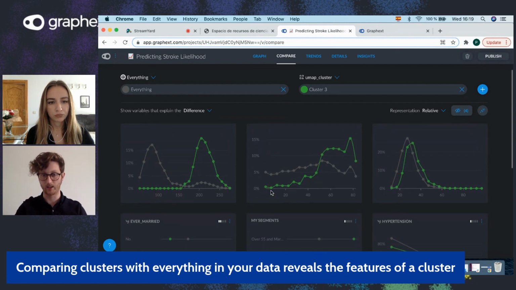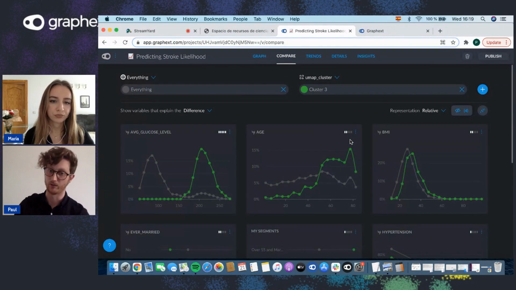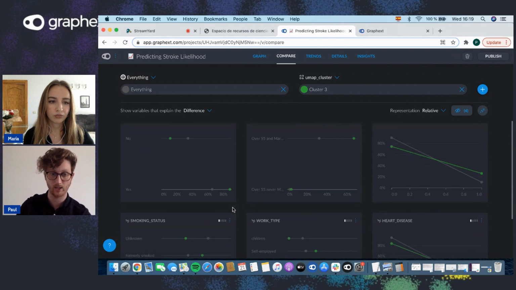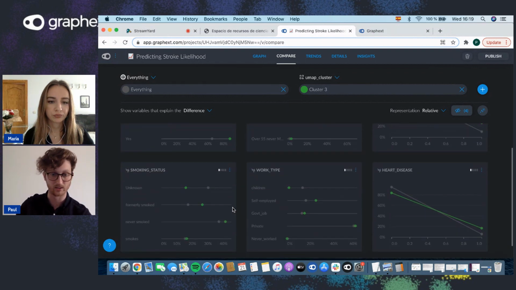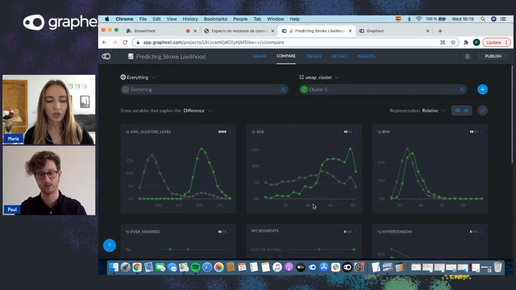And then age, you can still see it there, taking control, although it's quite early on, but it was really high once you're about 80. Your likelihood of being in this cluster is very high. And you're probably having a stroke. Once again, we see marriage well and truly ahead, being married. And things like your work type, or self-employed as well above. So it's really just keeping up with the trends in cluster three.